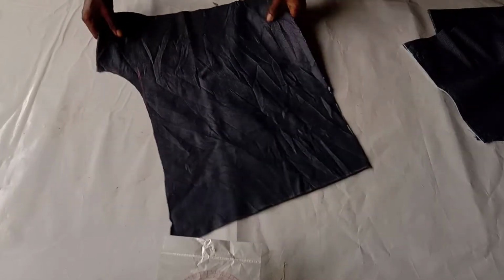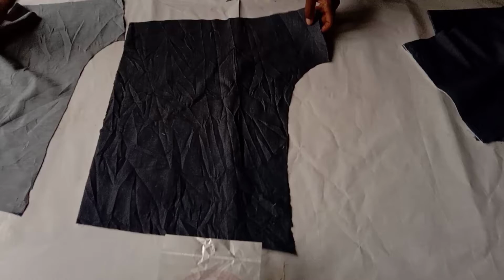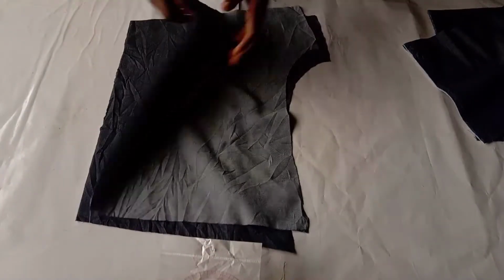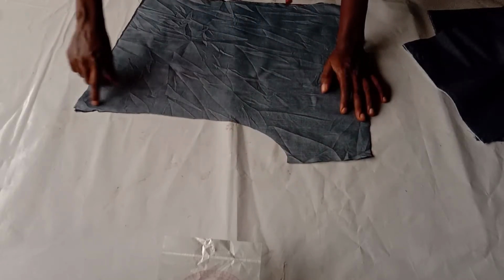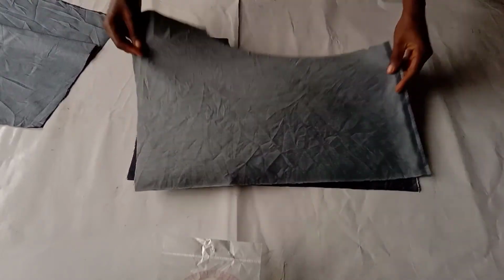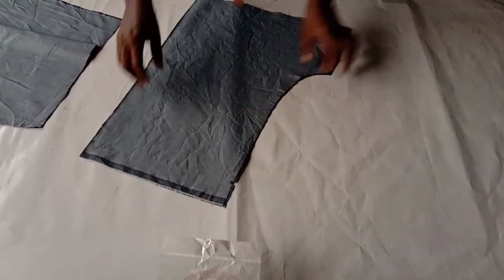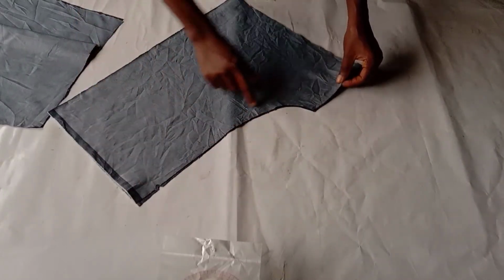Now going over to the stitching, the first thing you will do is put them right sides facing each other. This is the back, so right sides are facing each other. What I will do now is take it to the sewing machine and sew the crotch area in like manner. Can you see it? And also for the front pattern, right sides facing each other, I will also sew the crotch area. So I'll go and do that now and show you what's next to do.